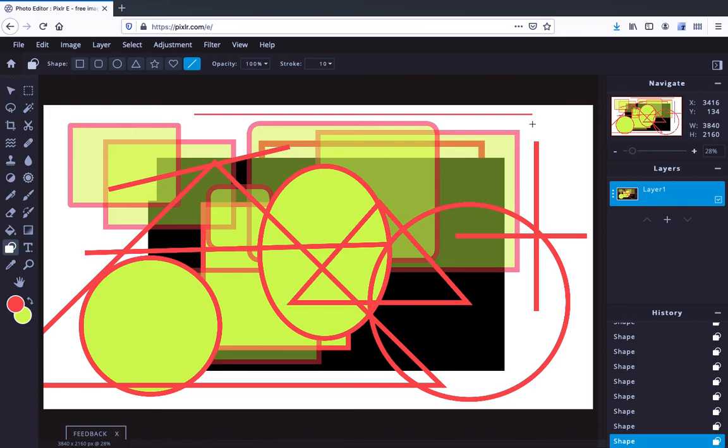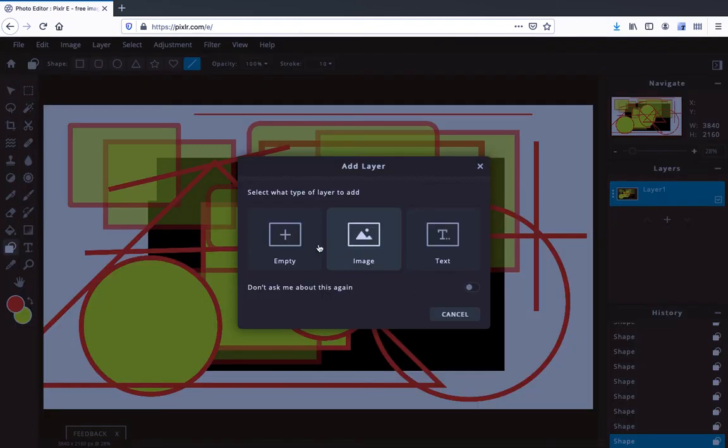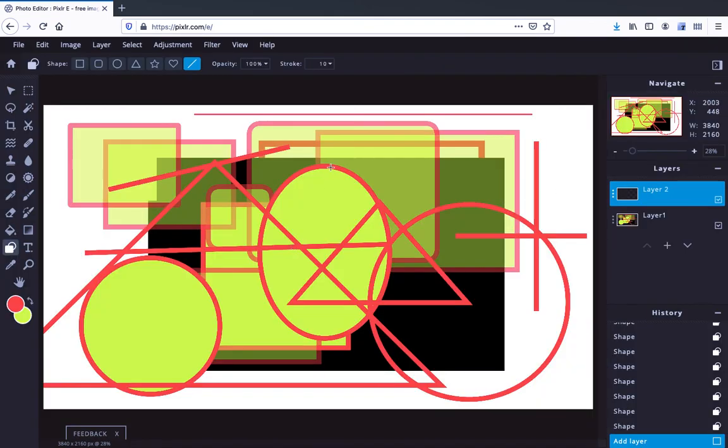And just a reminder that the fill for the shape is your background color and the stroke is your foreground color. So really easy to set those colors. And don't forget about your opacity setting. You can do really fun things with that. And also your layers, of course. If you add a new layer, you can add shapes into that layer and then move them around independently of all the other shapes.